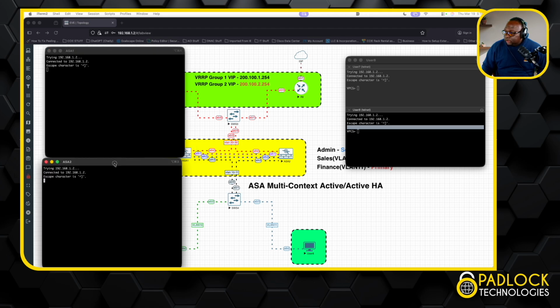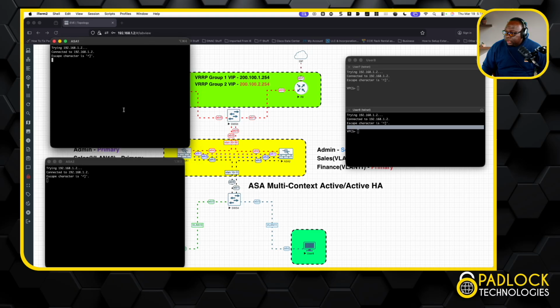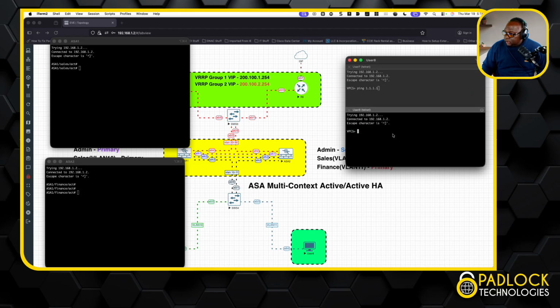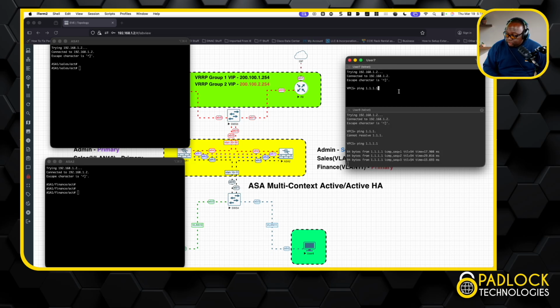This only works on the, unfortunately, you use VPCs, if one window is already open and you click another one, it doesn't automatically allow you to type in there. We're going to go 1.1.1.1. Oh, one there. So as you can see, both of those machines can go to the internet.